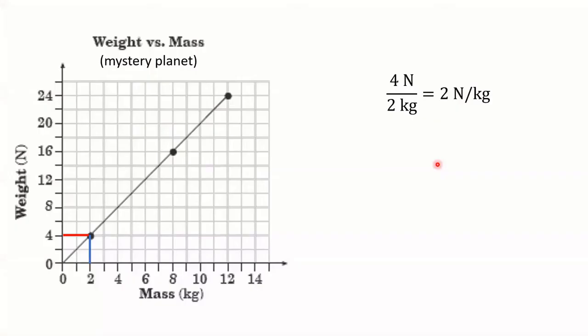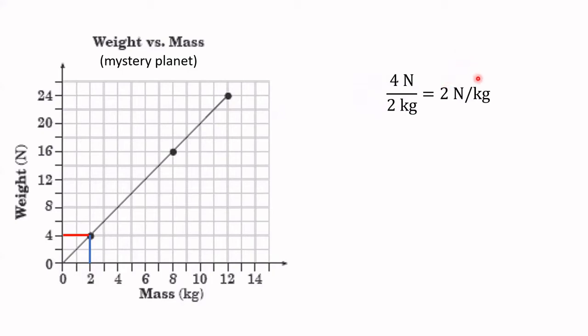Now, if you were to take a variety of objects and plot the weight of the objects versus their mass, and presumably all these objects are in the same G field, so they're on the same planet or moon. So here are 3 points representing mass versus weight for 3 different objects. The first one evidently has a mass of 2 kilograms, and yet it weighs 4 newtons. So if I look at that ratio, an object that weighs 4 newtons when having 2 kilograms of mass, evidently that's 2 newtons per kilogram.